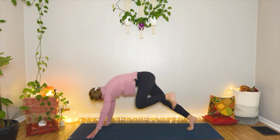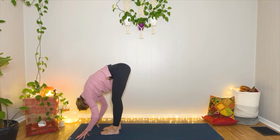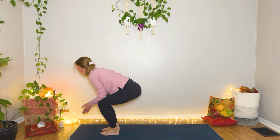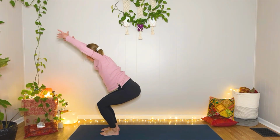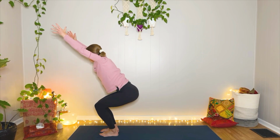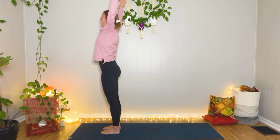Step through between your hands. Right foot steps forward, fold at the front of your mat, let the head go. Sit down and back, elbows come to the thighs, chair pose. Invitation to bring in the arms this time, extending them past the ears. Use the strength of the legs, rise all the way up. Exhale, Tadasana.